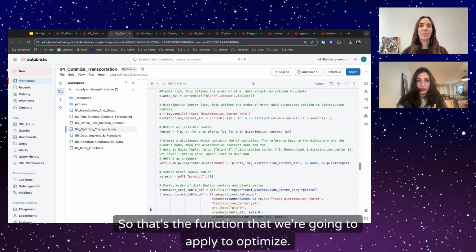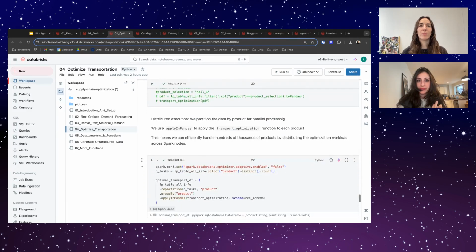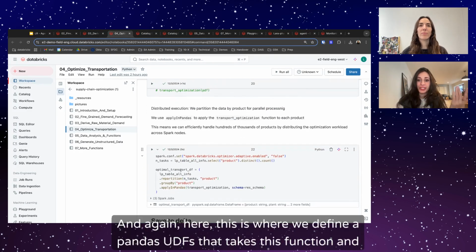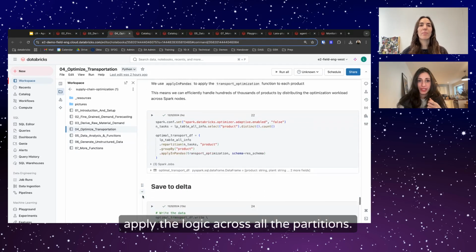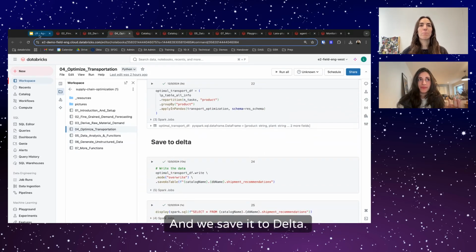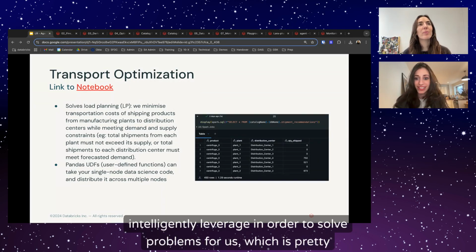So that's the function that we're going to apply to optimize. And again, this is where we define a Pandas UDF that takes this function and applies the logic across all the partitions. And we save it to Delta. So we have all those useful tools that the agent can intelligently leverage in order to solve problems for us.